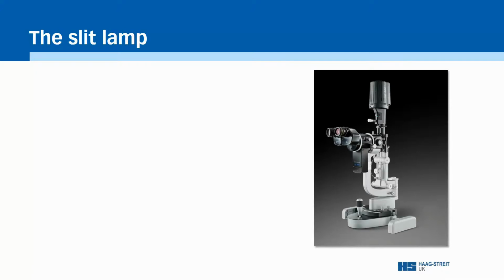The slit lamp is almost certainly the most ubiquitous of instruments used on a daily basis by ophthalmologists, optometrists, and a host of other allied healthcare professionals. I'm sure you're familiar with this, and many of you may already use a Haag-Streit slit lamp, perhaps the BQ900 pictured here. The slit lamp is a diagnostic instrument consisting of two key components.